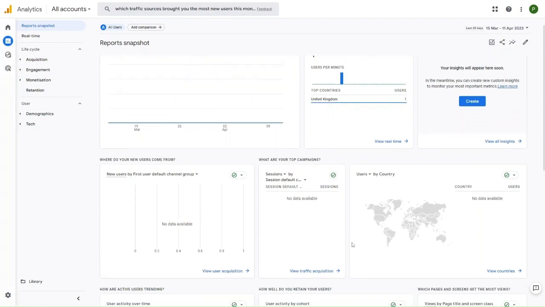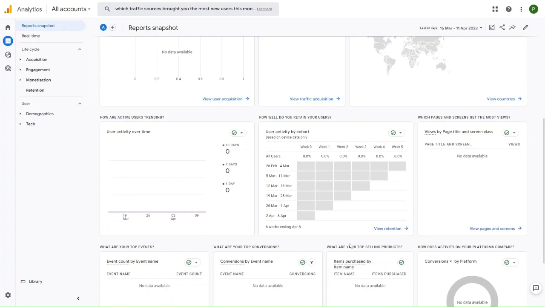And lastly, then you have conversion rates as well. So this metric tells you the percentage of users who complete a specific action on your website, such as filling out a form or making a purchase, and things like that. So by tracking your conversion rate, you can measure the effectiveness of your website in achieving your business goals.